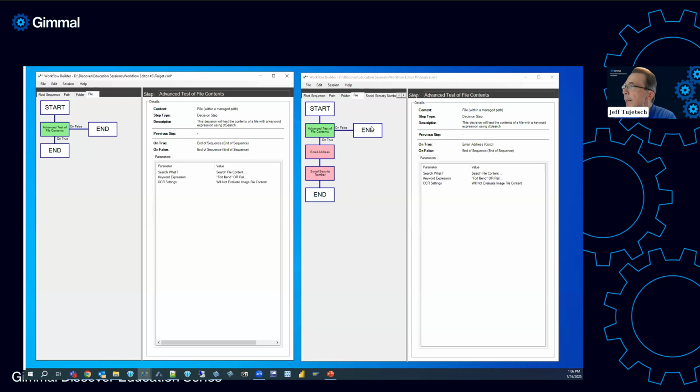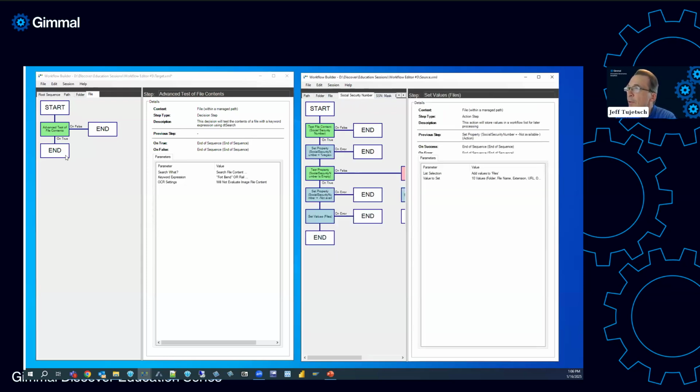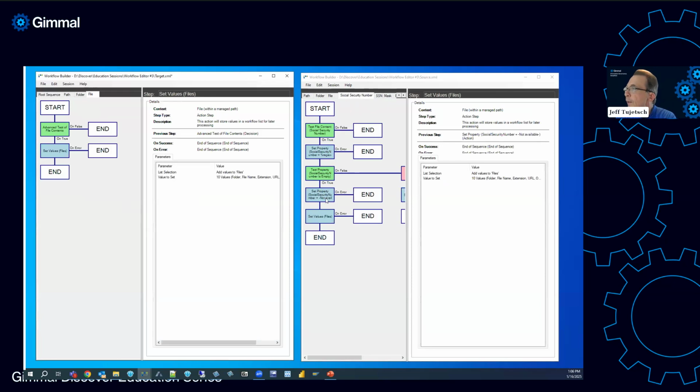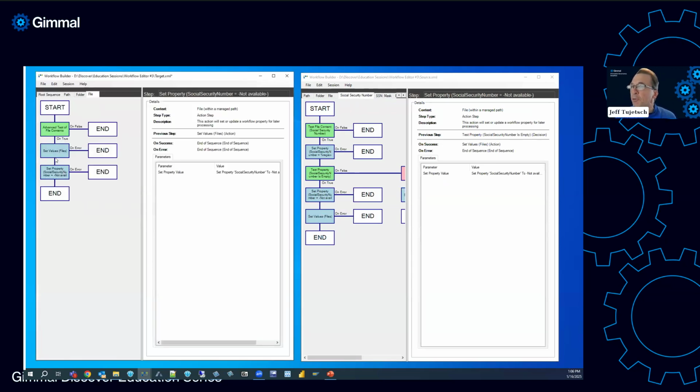Now, if you want to go ahead and move a step. Let's go ahead and grab something out of this ad hoc. I'm going to copy that and I'm going to paste it in here. So we're going to have a new step and it keeps going over to my other monitor. And then I'm going to grab a hold of this as well and put this below where I want it. So I'm going to paste it in here. So now these two are out of position. I want to do this one first. Well, I have two choices. I can either move this one or I can move that one.